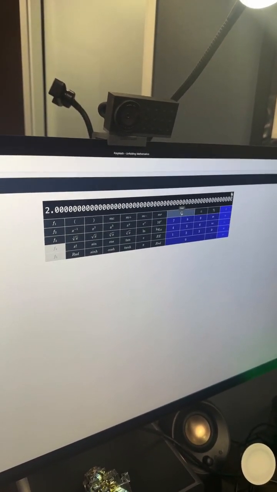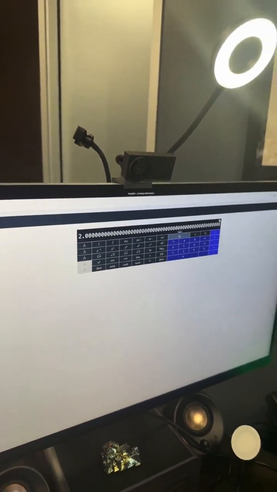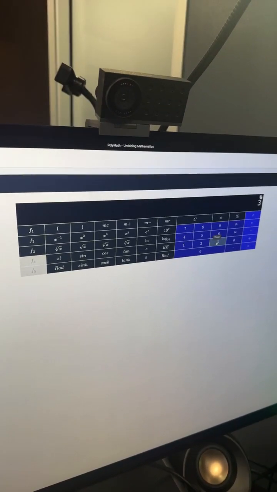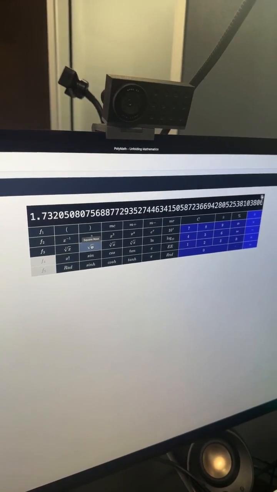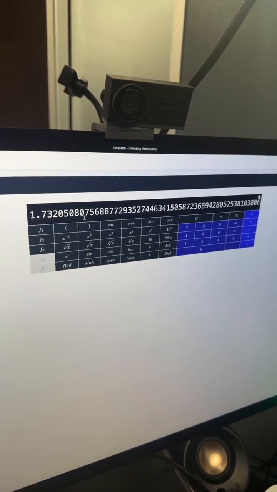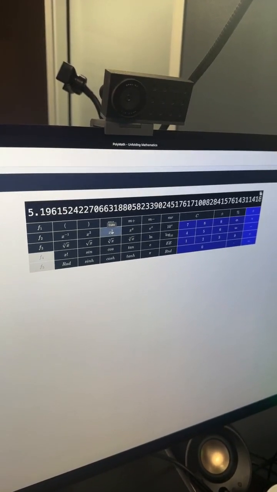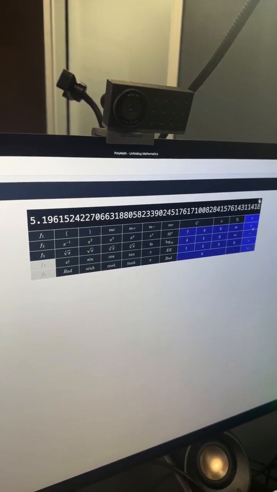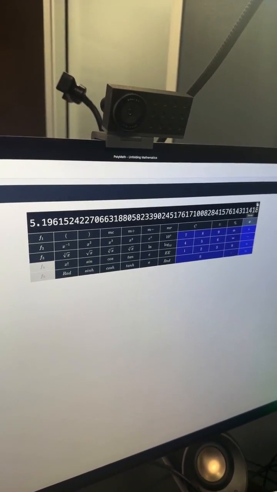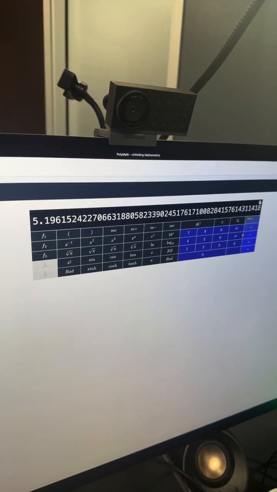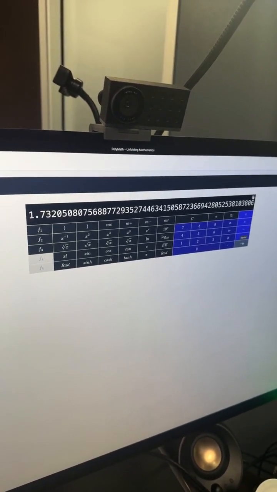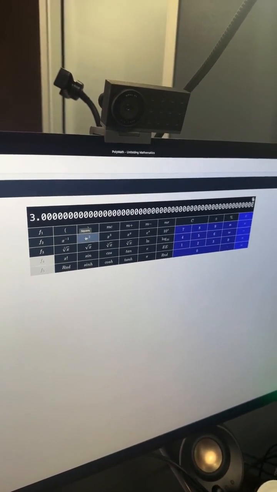So let's see if other numbers have this same characteristic when we cube it. So now let's take the number three and see if the exact same phenomenon happens or not. So we're going to start with the square root of three, 1.732050807, and now we're going to cube that, and that equals 5.1961524. Now we're going to divide that by the same number we started with, just like we did with the square root of two. We're going to divide it by three and see if it comes out to the square root of three. Oh, it does. It's the square root of three. If we square this, it's three.